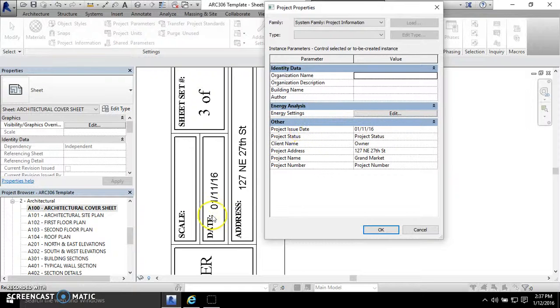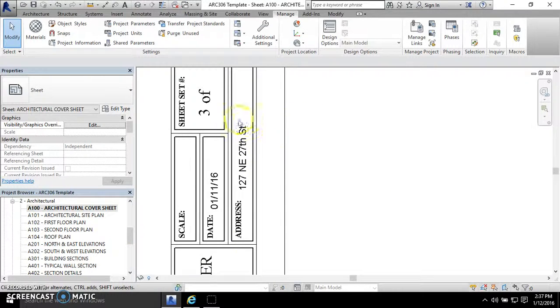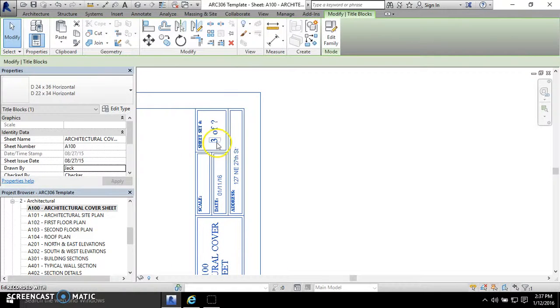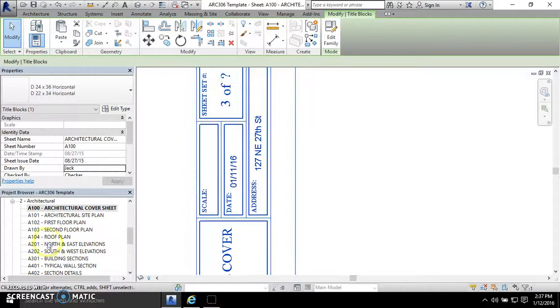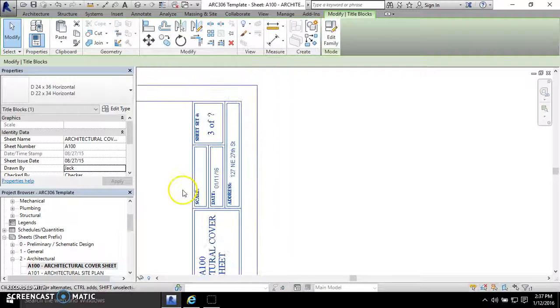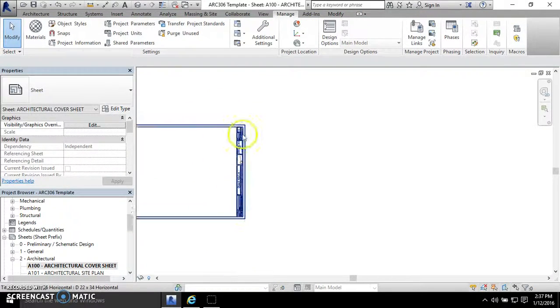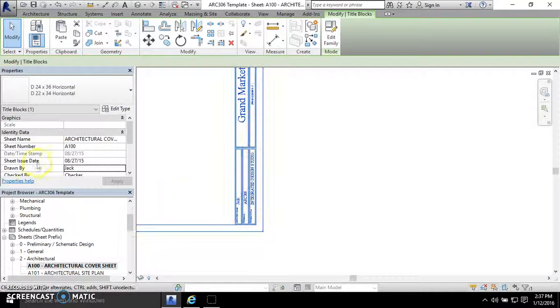So this project issue date, whatever date you want, if you change it here, it'll change on all of them. The same with the sheet number and stuff, you can just click on it. Scale comes in automatically for whatever view you drag in, which I'll show you in a minute. So that's quickly how you can start to manipulate the title block.